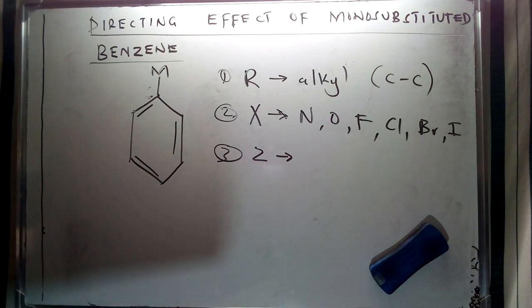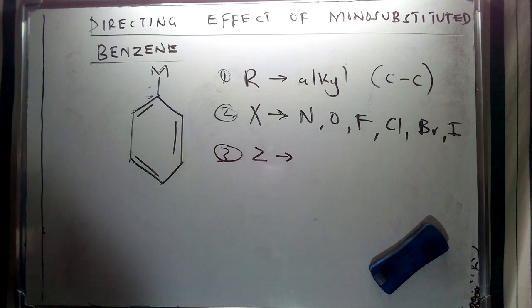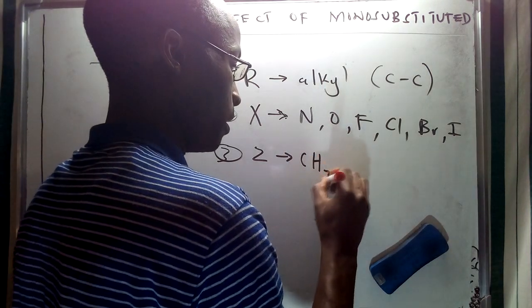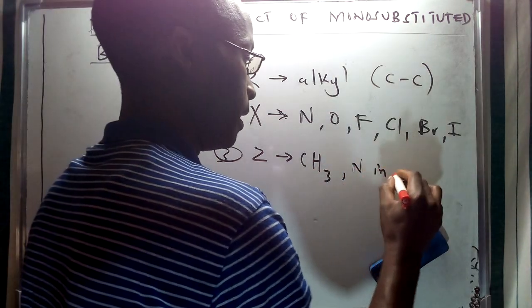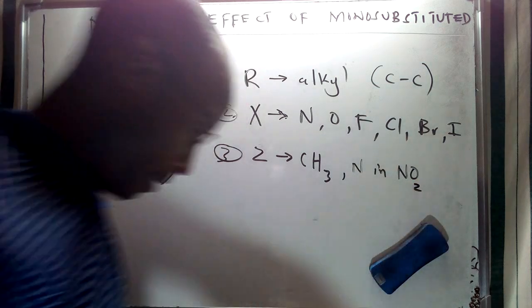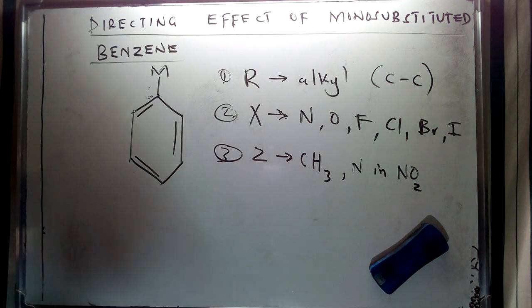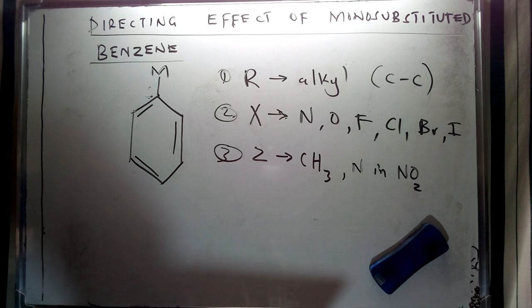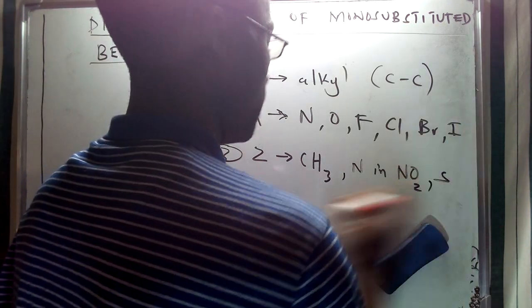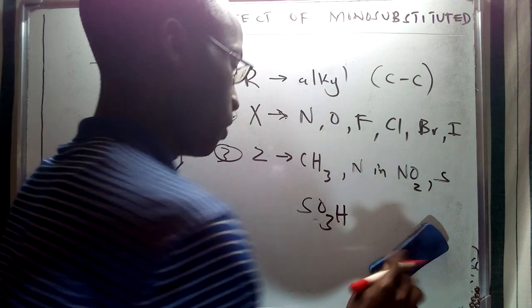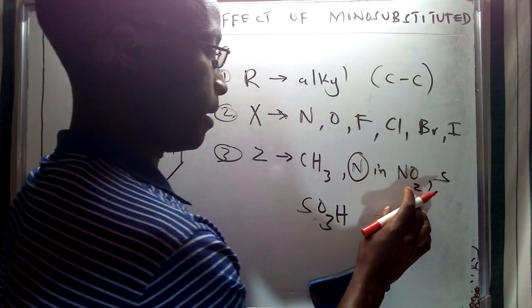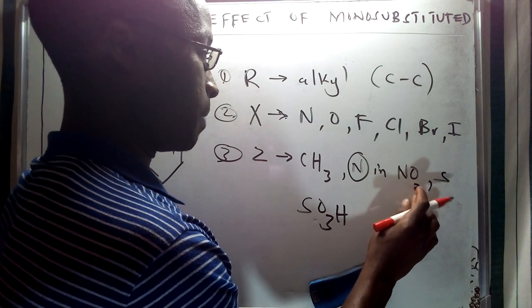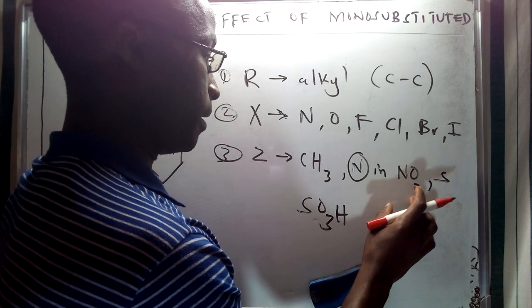And these are going to be atoms with full positive charge or largely partial positive charge. For example, you can use this one. This is a metal group, and then we're going to have nitrogen in this nitro group, and then I can consider a specific case for a sulfur in the SO3H group. And so specifically, when I mention the nitrogen in this specific nitro group, I refer to this particular atom that is going to be in this specific group.